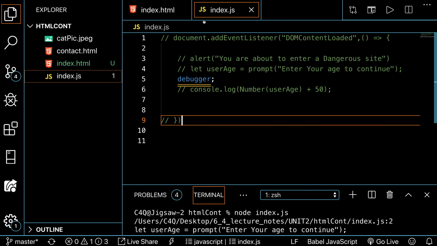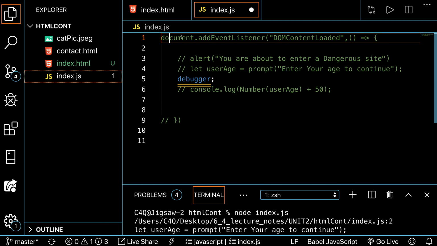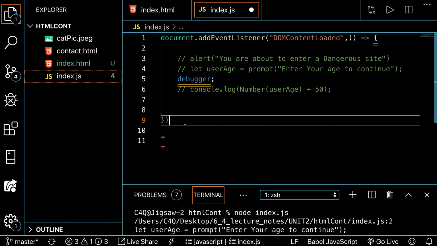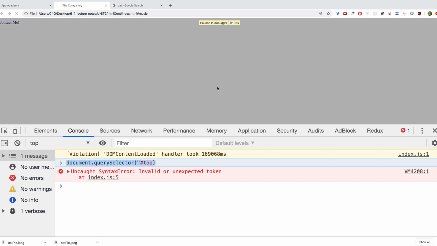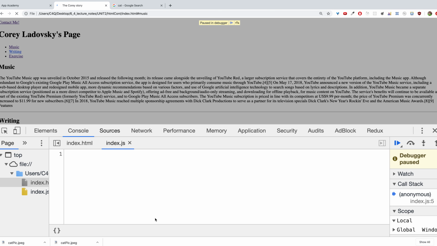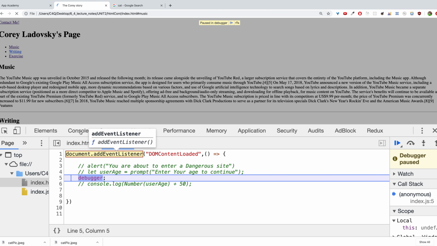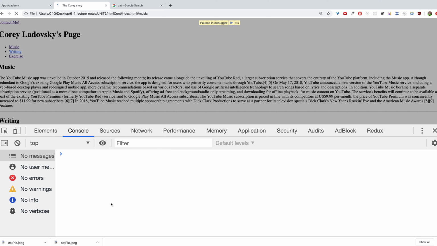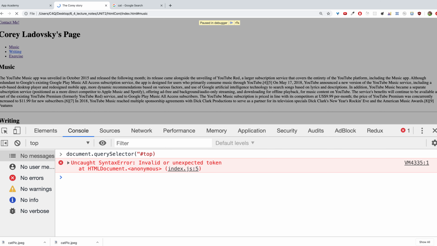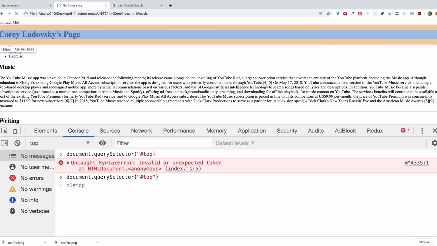But if instead we do keep the event listener in here, and we try it again, we'll see that now we actually have this H1 element.